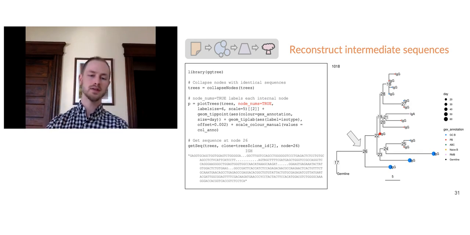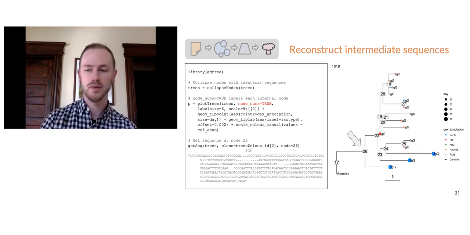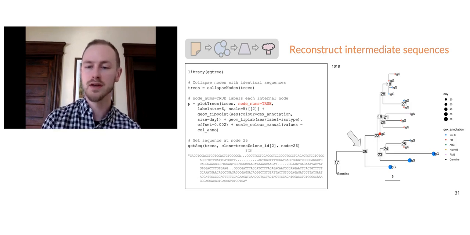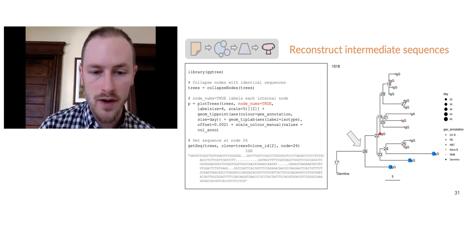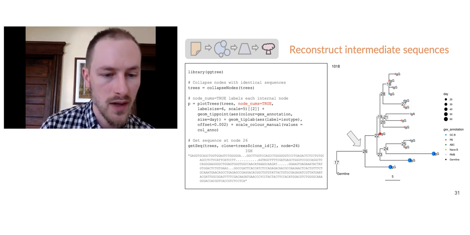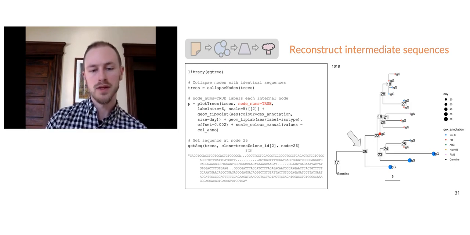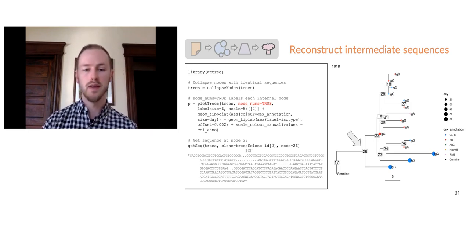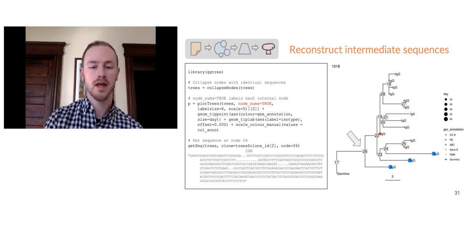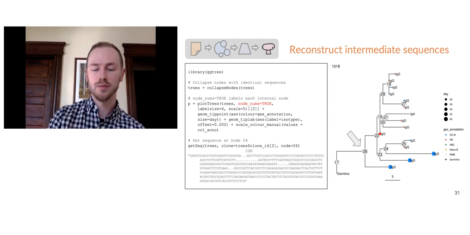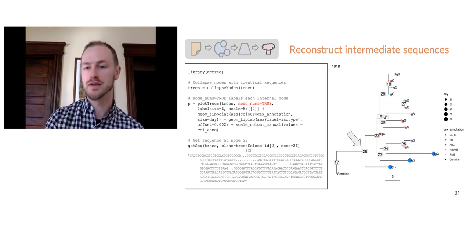So importantly, this is a sequence that is not actually part of our data set, but is predicted to have existed based on this phylogenetic tree. And we can even see, if we look closely, some characters that are not actually nucleotides. For instance, in the second line, there's a V, there's also an R. Those are ambiguous nucleotides that represent uncertainty in the ancestral sequence reconstruction. And those are important things to take into account because oftentimes there are multiple different ways of reconstructing the series of mutations along a B-cell lineage tree.